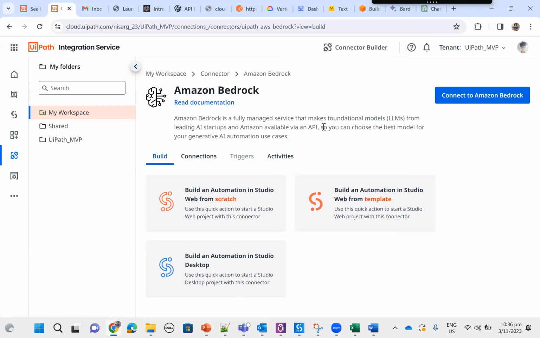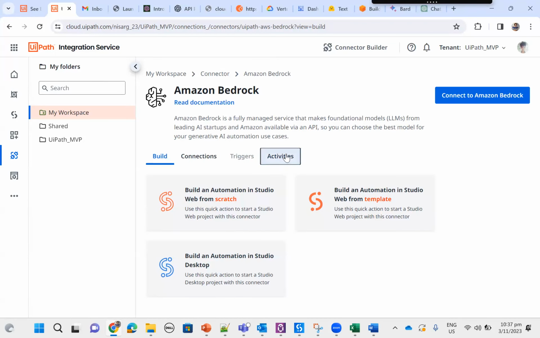Okay, I'll repeat the whole concept again. I know I went too technical, but in simple language: Amazon allows you to host third-party AI models on Amazon services. And what UiPath does is connect with that Amazon service using the API connector. That Amazon service which hosts generative AI models is called Amazon Bedrock. Now, if you're able to connect with Bedrock directly, you don't have to go through all the authentication of Amazon separately and then use the services. No need for that. You simply connect Amazon Bedrock with UiPath, and that's all.